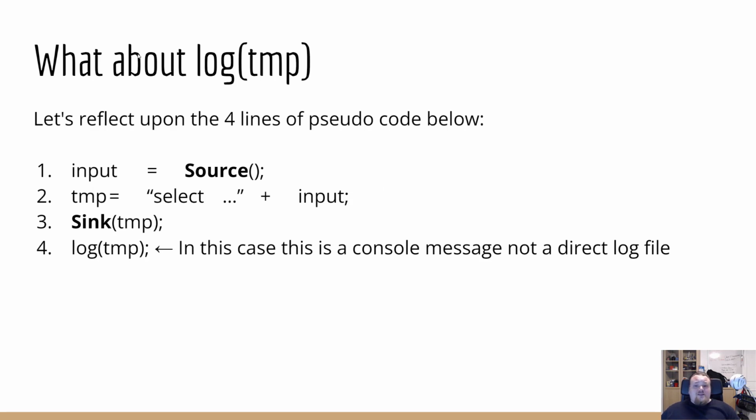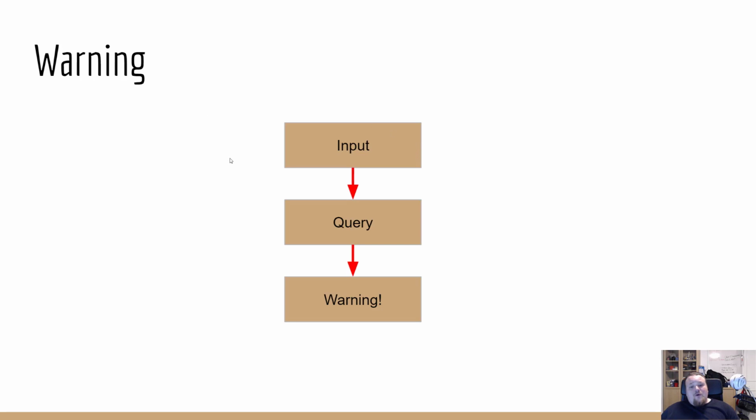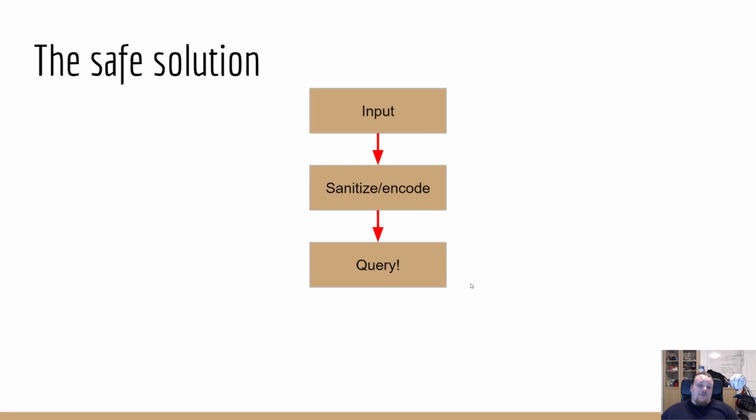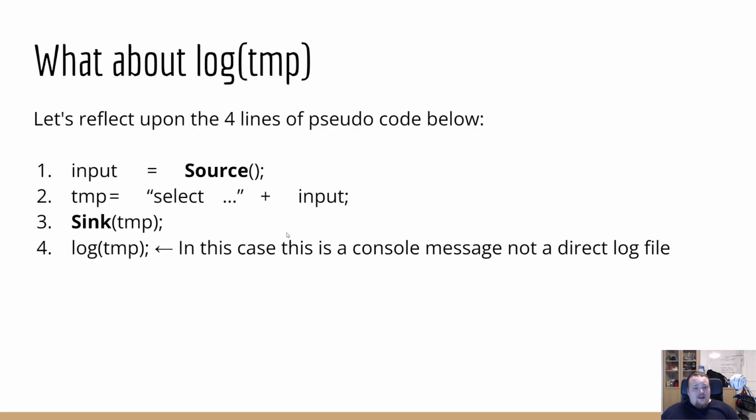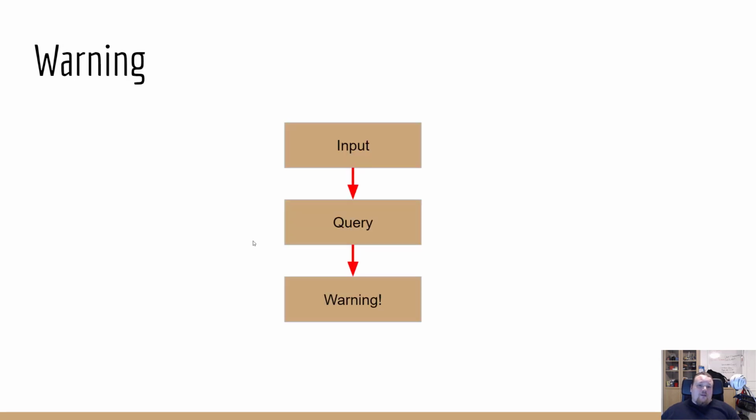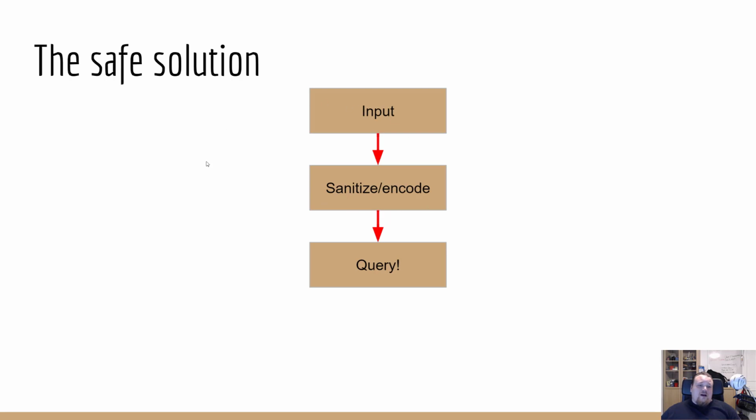So this is my take on it, and I really hope you think this is simple and you can use it for something. This is the simple example, and the overall step-by-step process is that you have some input, you put it directly into the query, and that is generating a warning for you. So that is of course bad. As you can see here, we do have some sort of leakage going on, which is really bad, and this is where we didn't do any sanitization or any sort of encoding. So the safer solution is that your input needs to be sanitized or encoded, and then you can do a query.